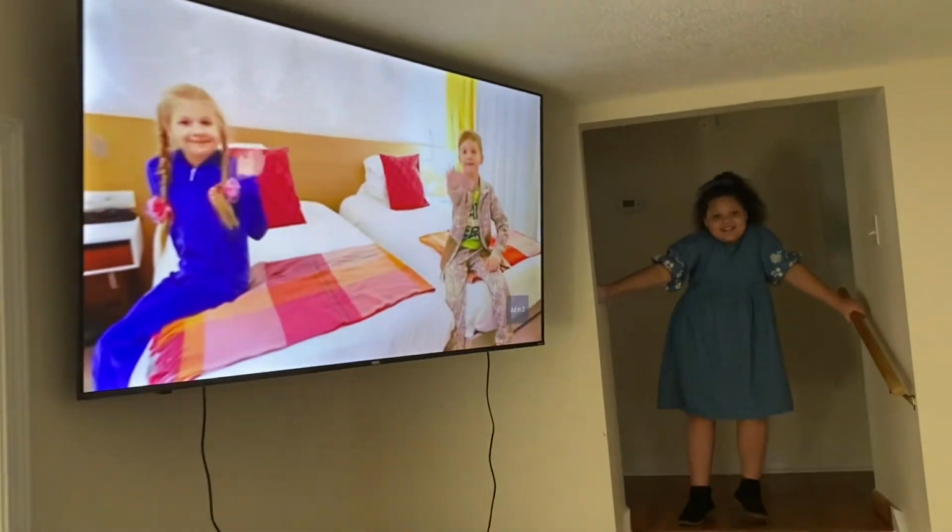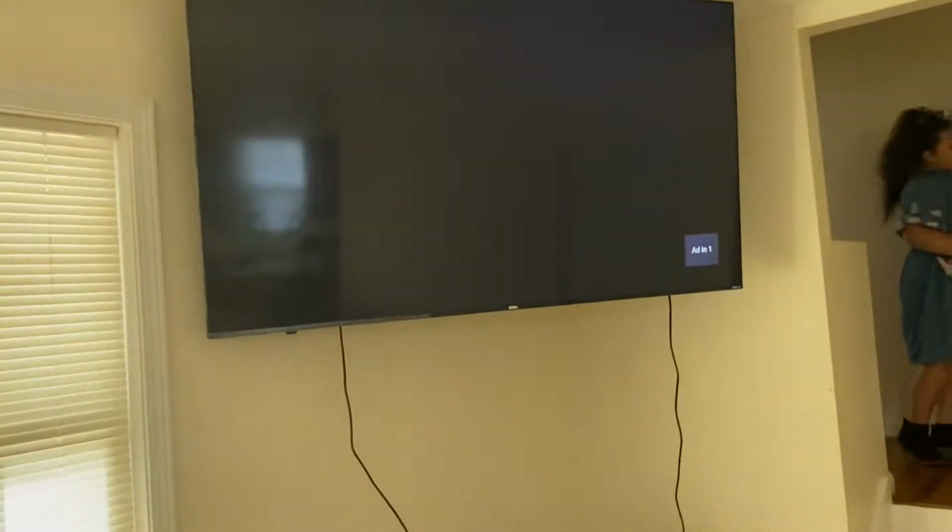But this is my living room set from my old house. I just put the other one on the other side of the wall. My chairs were still in good condition, so I just brought them into this home. And this is the area rug that I bought from Walmart, you guys. I thought it was so pretty. I was actually looking for all black, but then the curtains I picked out, I said I can make it work, you know, with decorating.